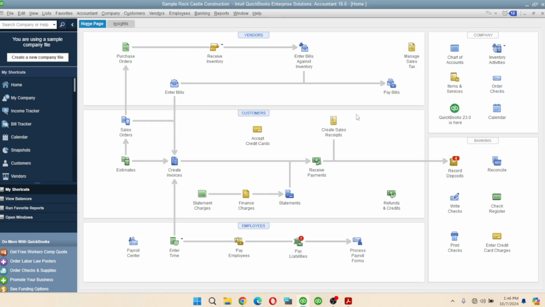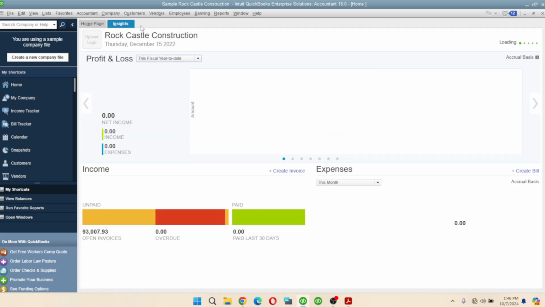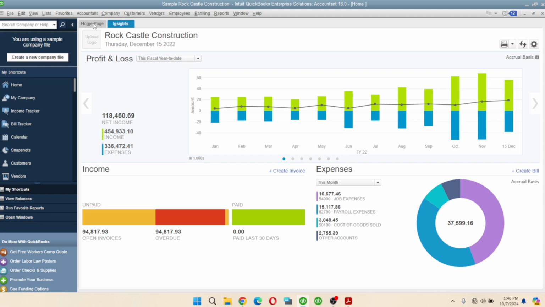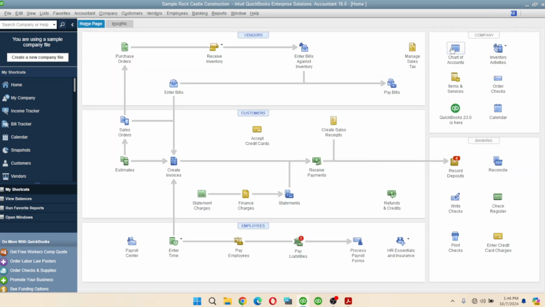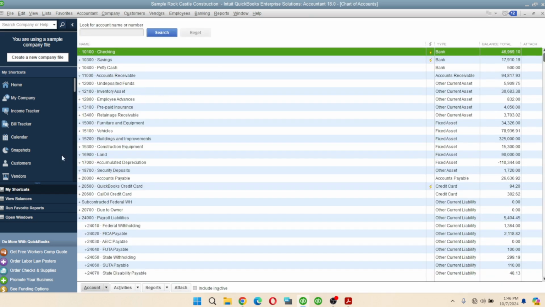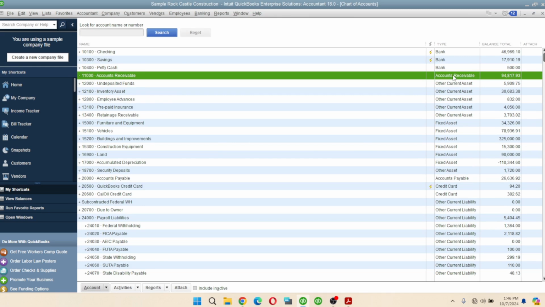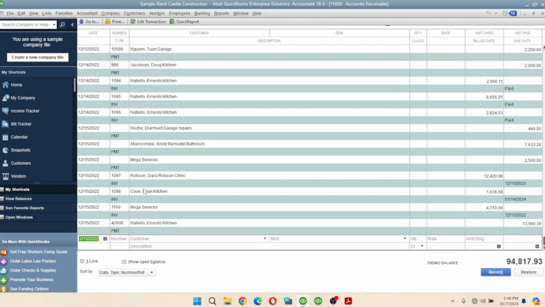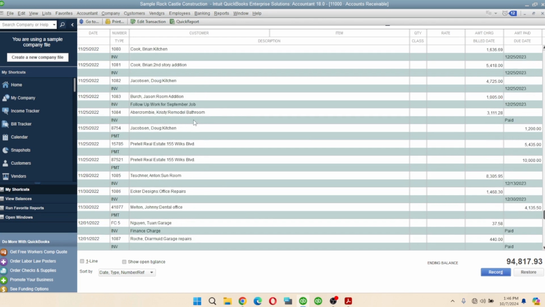So if at the end of the day we want to see what our credit balance is, what our accounts receivable on our customers are, we can come to Business Insight, also to check how your business is doing. Or you can come to the chart of accounts here. When you come to your chart of accounts, you look for your accounts receivable. You can see this is the total amount on your accounts receivable. So double click it. When you open it, you can see the balance you have now.